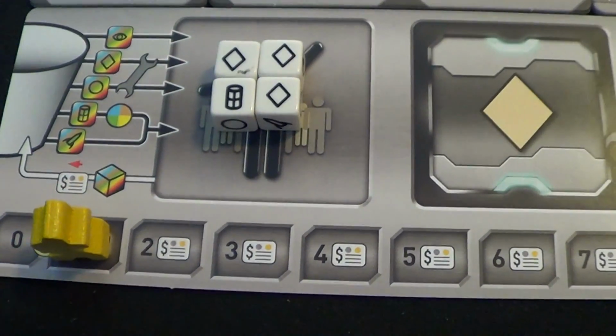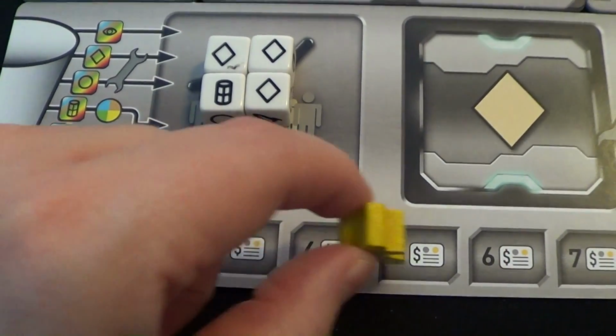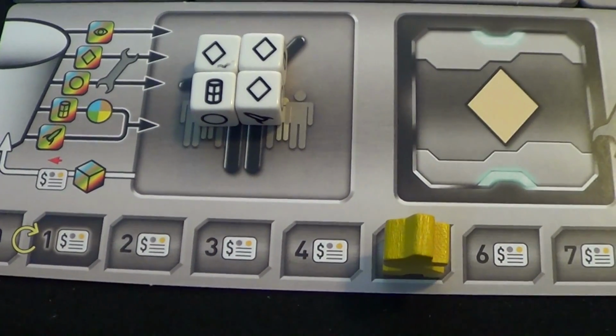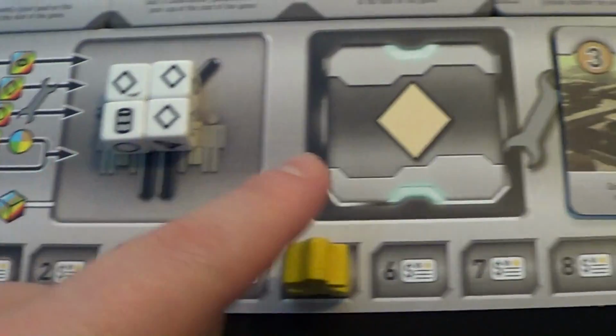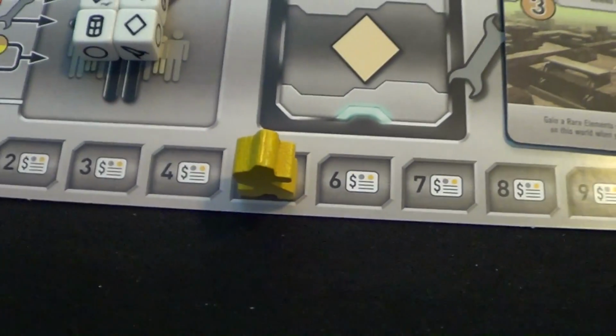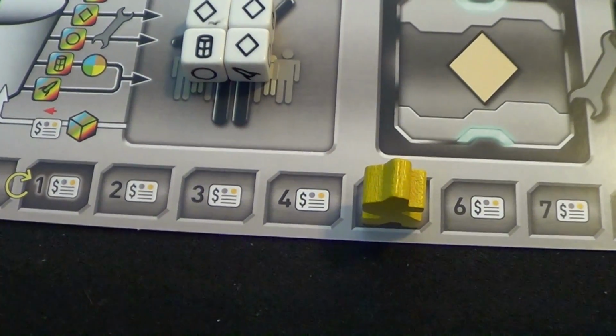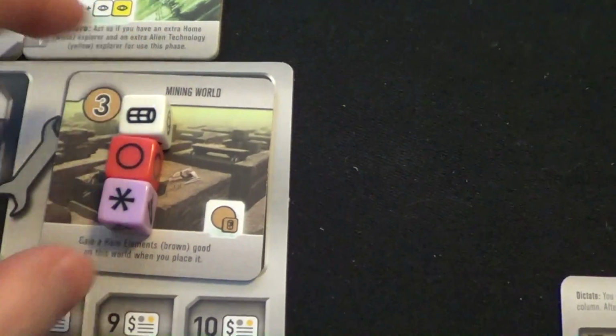I'm going to stalk with them. You're going to stalk? Stalk. So stalking means that I would get 2 money per die, which normally would be put in here, but they're just kind of like hypothetical die. So I'm just going to get the money without putting them in my citizenry. Hypothetical situation. Okay.